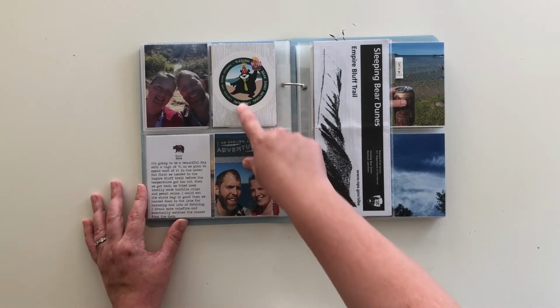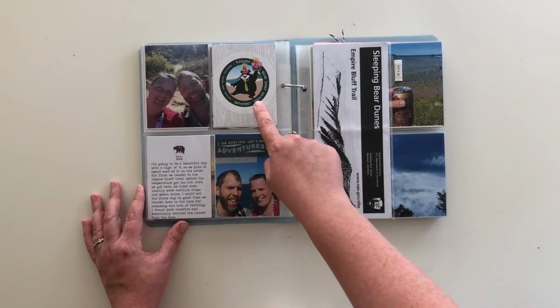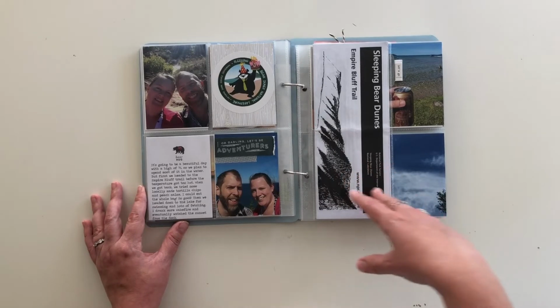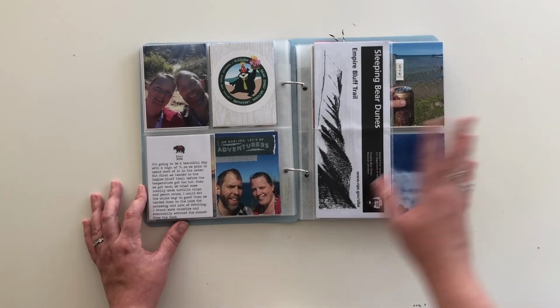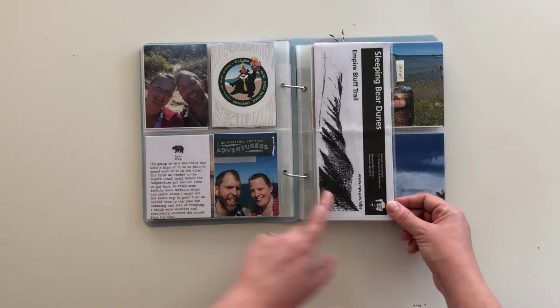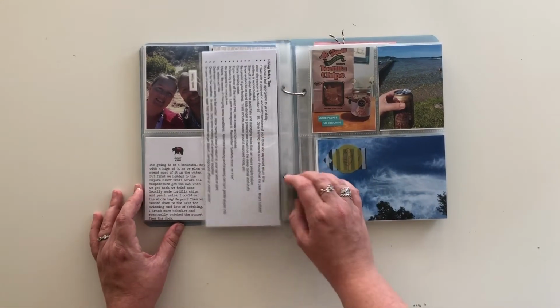This was a sticker that we got when we went to the National Lakeshore office, kind of like there's a gift shop and where they show like an informational film about the area, that sort of thing. Or the visitor center, that's what it's called. And this is the map from the Empire Bluff Trail that we took while we were there.